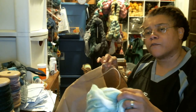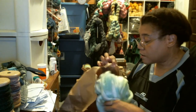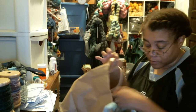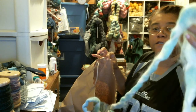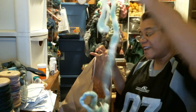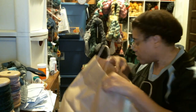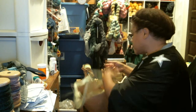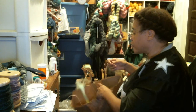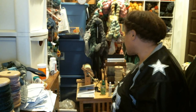You know that fluoride we used to have to switch when we were in school? Those of us old enough to remember have to do that. Margaret, you know what I'm talking about. Yeah. Well, it's fluoride. That's why I called it that to my husband. I said, this is the fluoride switch. That's what I called it. Because they also had this more whitish colored one that was just nasty tasting that we had to switch sometimes too. And I really think that's why I had so much trouble with my teeth growing up, was the freaking fluoride, because before they started giving us that fluoride, I didn't have any problems with my teeth. I didn't have any cavities or anything. So that's just my thoughts on that.